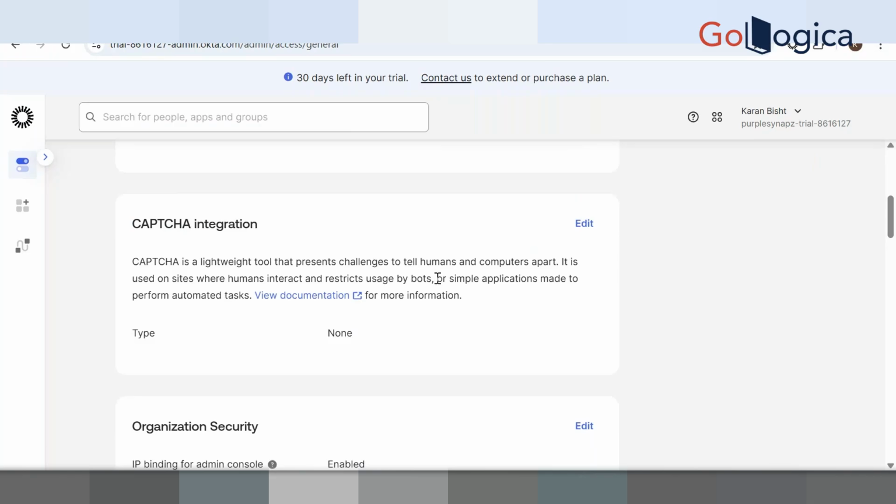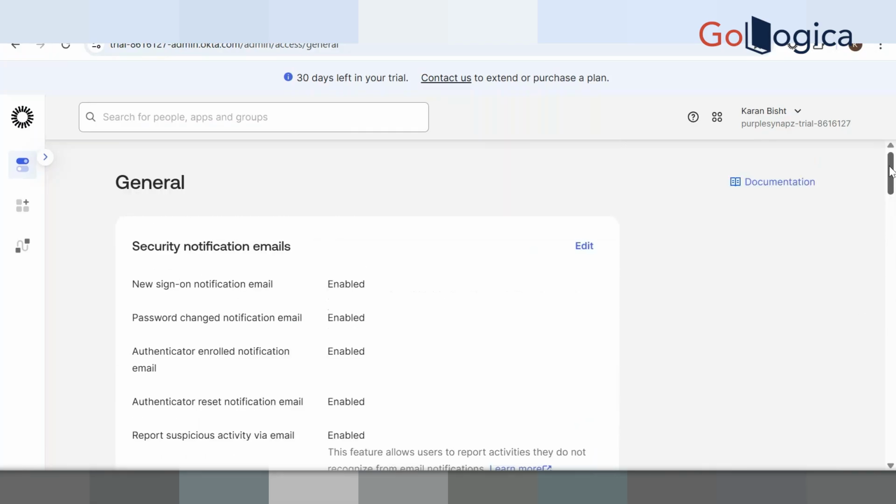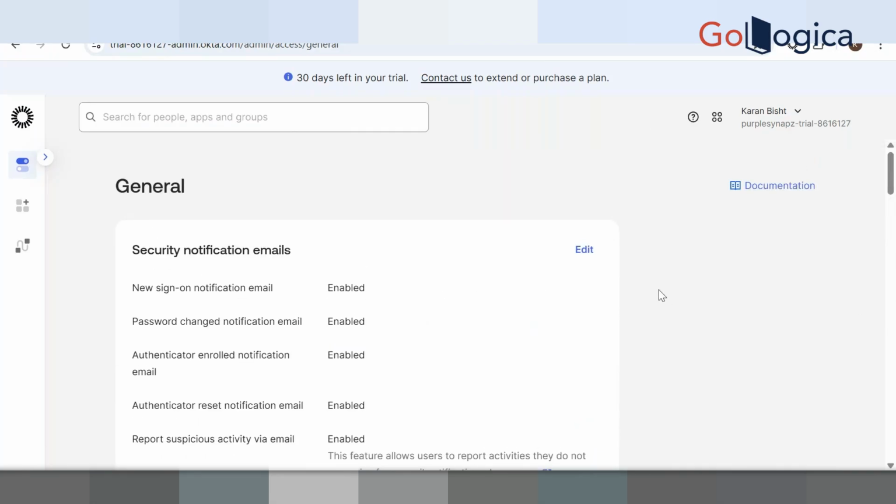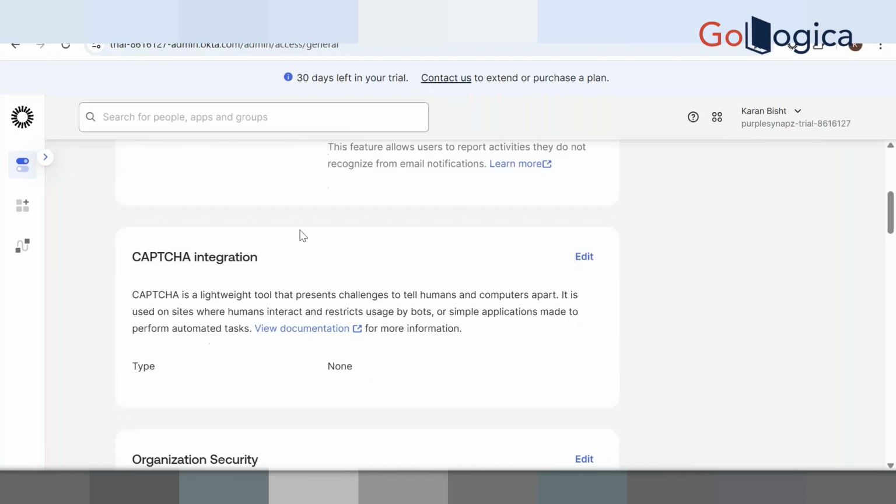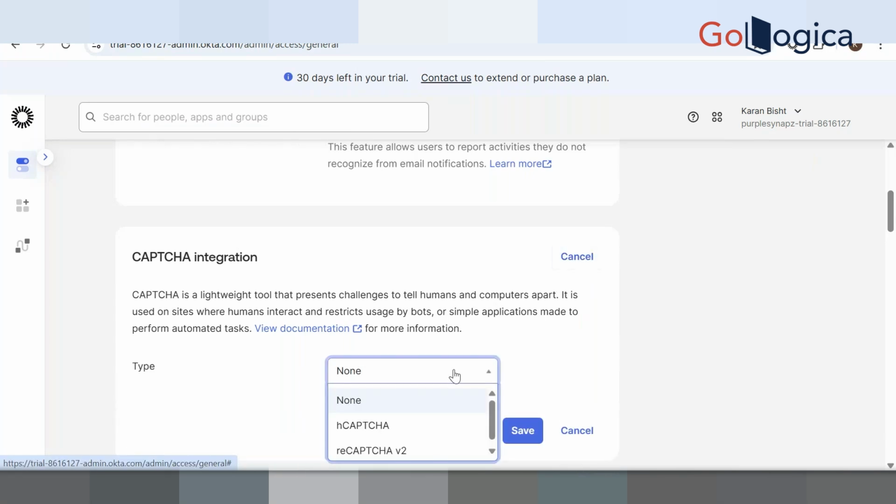Like you have seen at the time of creating an account, there is a CAPTCHA. I need to enter some word or numeric kind of activity. So that is a CAPTCHA. Right now we don't require this. If my client requires that part, you need to integrate the CAPTCHA. You need to go there and click on edit. Under edit, mention what kind of CAPTCHA you require, either hCaptcha or reCAPTCHA version 2. These are the two organizations providing CAPTCHA integrations.